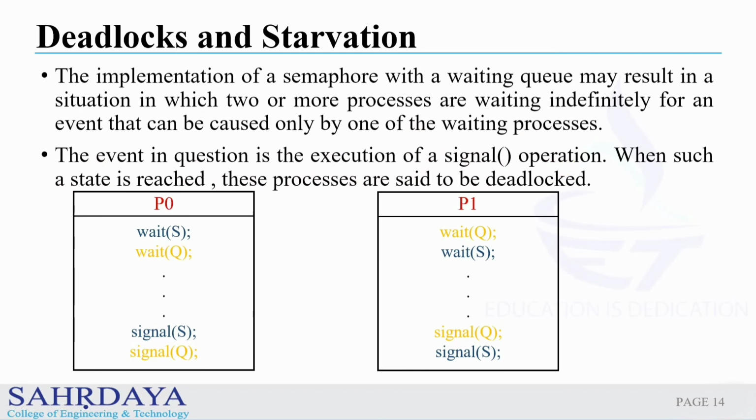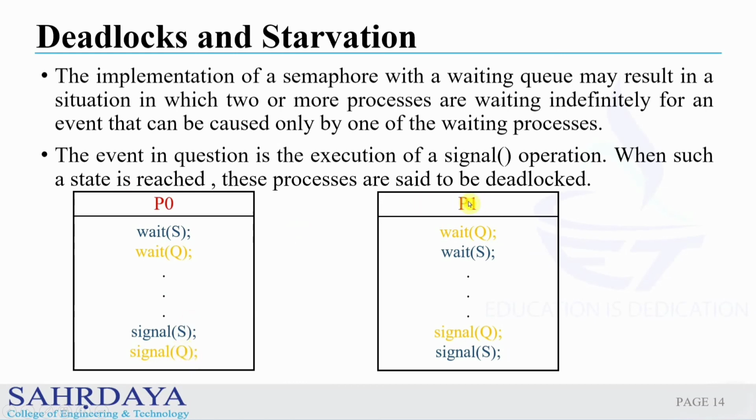Such a situation in which nothing happens due to an indefinite waiting of two or more operations in the waiting queue is known as deadlock, and deadlock results in starvation. For understanding the concept much better, I have given two examples over here with a process P0 and process P1. Here, this is the code for process P0, where we have to execute a wait operation with semaphore S, and also a wait operation with semaphore Q. And after executing the code, we have to implement the signal operation on semaphore S and the signal operation on semaphore Q.